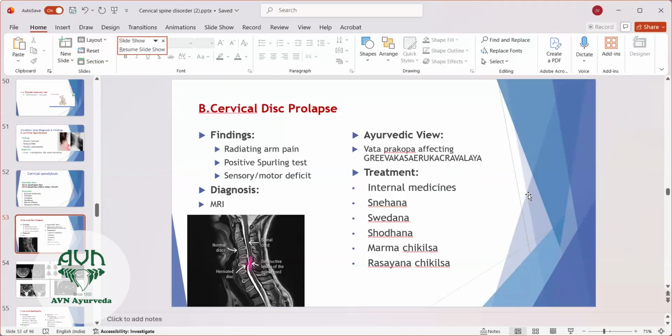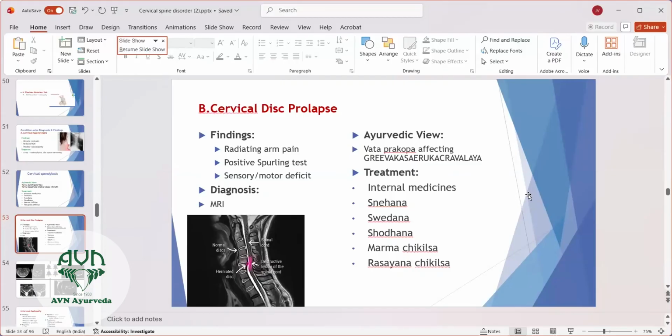So usually in cervical disc disease, cervical disc prolapse, the finding is radiating pain to the arm. After having the history, inspection, and all those things, we have to go according to the scientific way. You have to do the Spurling test. If it is positive, we can suggest that intervertebral disc prolapse is there. How will we do this Spurling test? Ask the patient to sit on a table, turn the head to the affected side, and extend the neck to 30 degrees, and axial loading is given so that the patient experiences pain in that affected area.